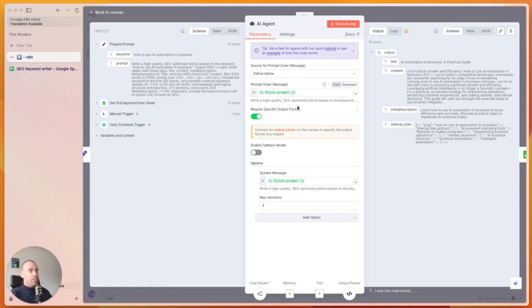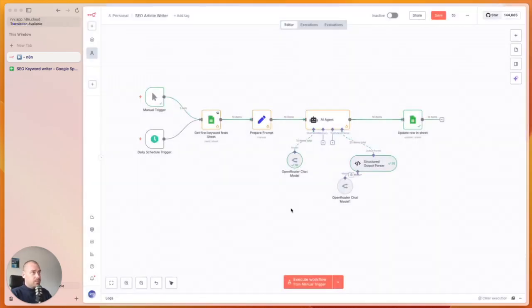You can change the prompt like you want. You can make it bigger if you want to make sure that the AI agent writes better articles.